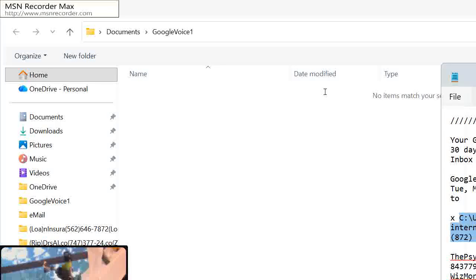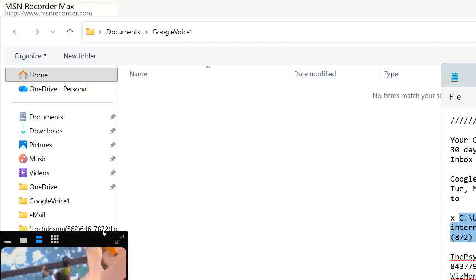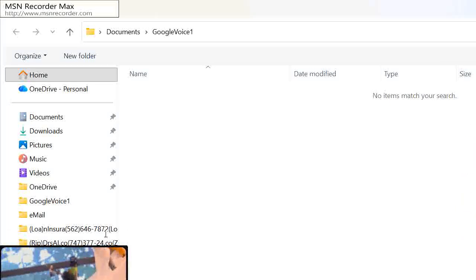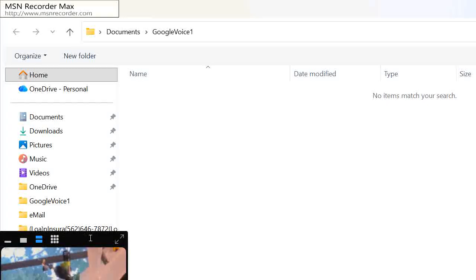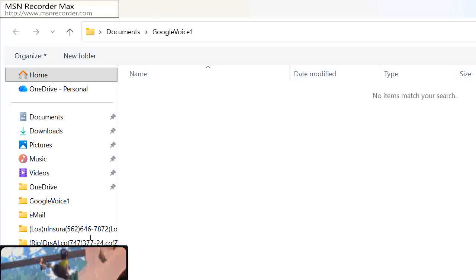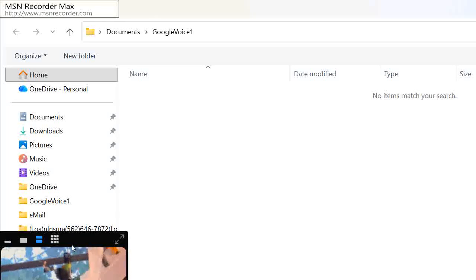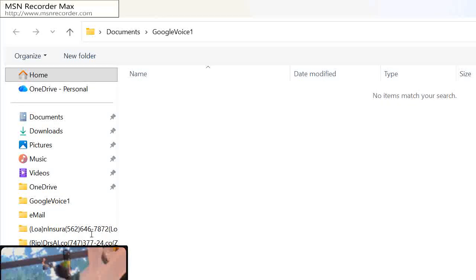And now I need to also copy the path to Google Voice. I want to copy the path to Google Voice and then save it. Copy to the clipboard buffer, scroll up to the top of the notepad and insert it with Control V at the beginning. Now I got a complete string with the path plus the file name. Plus Edit, copy to the clipboard buffer, and then go File, Save As, and save it to the hard drive.